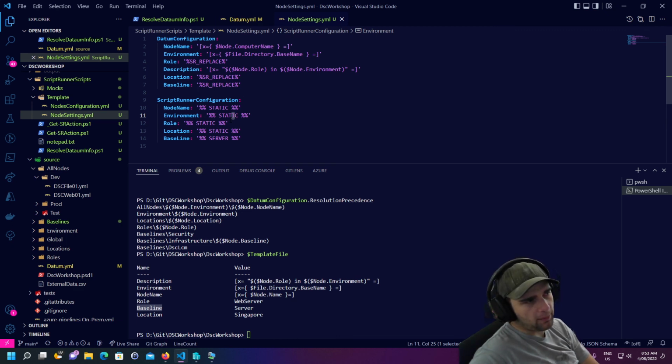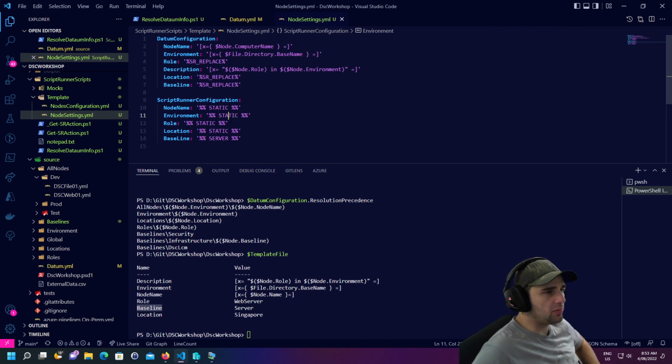Because essentially what would happen is when you go to add a new file, it would basically call the node settings, and you could see this, and then go and map, retrieve the values from that, and then you'd be ready to go.